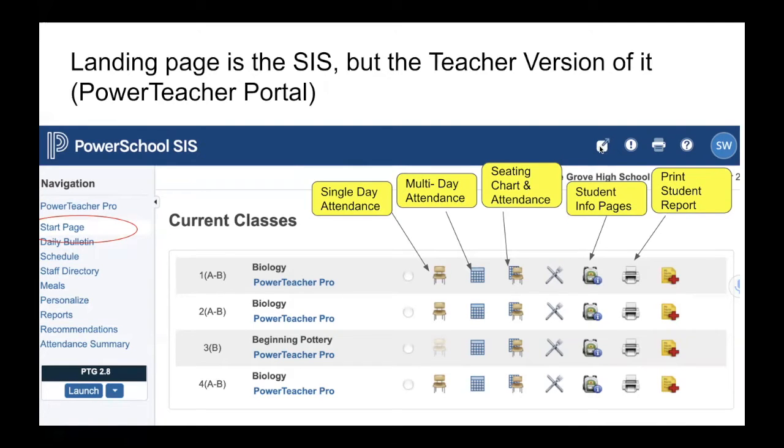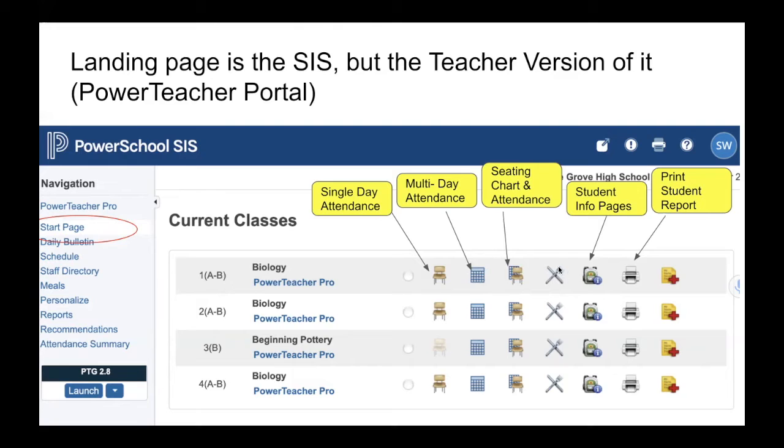Across the top, you have this little box with an arrow. It's kind of a universal symbol of leaving this program and going to another one. So if you did have admin rights or access to special programs, it would live here. And then this is where you will come and take attendance each day. So the most significant thing you'll probably do here is every day you will have an option to either click this chair for single day attendance, the calendar for multi-day attendance, or if you like the snazzy seating chart, you can go here and click there. Any of these options will take you to an attendance screen.